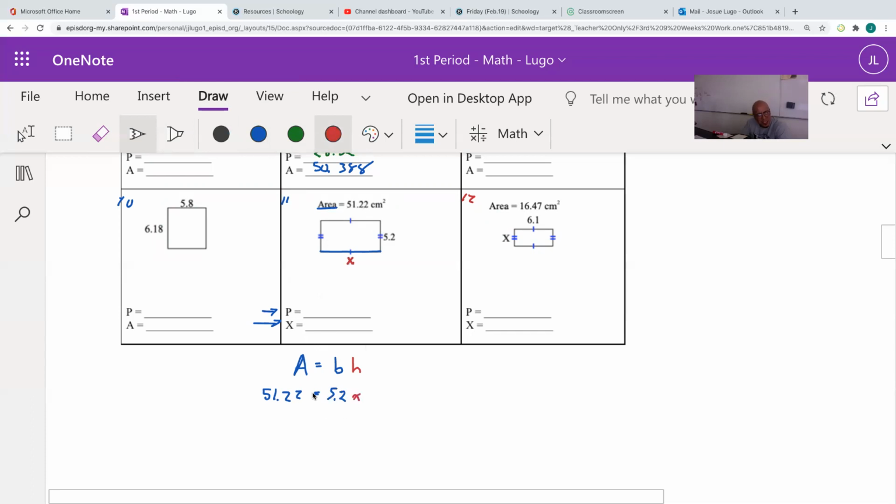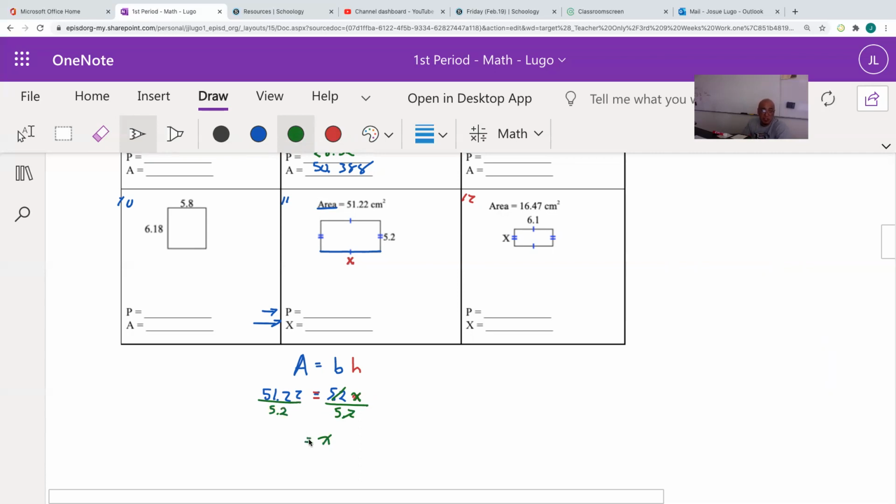All right. Wait, isn't this an equation, ladies and gentlemen? Do we not know how to solve equations? What is our goal whenever we're solving equations? Well, our goal is always to isolate the variable, to get the variable all by itself. So the opposite of multiplying x by 5.2 is to divide x by 5.2. That cancels it. But whatever I do to one side, I do to the other. So I must divide the other side by 5.2. And that'll give me the value of x.